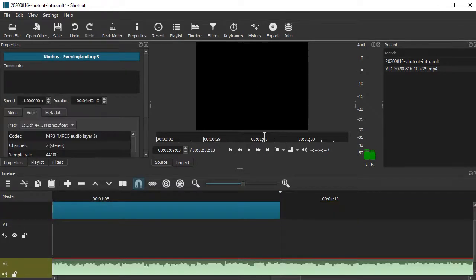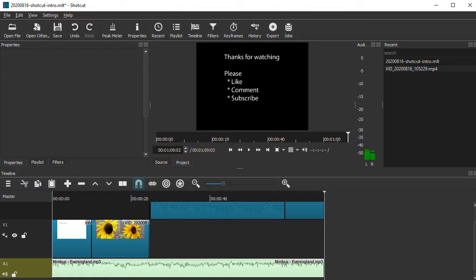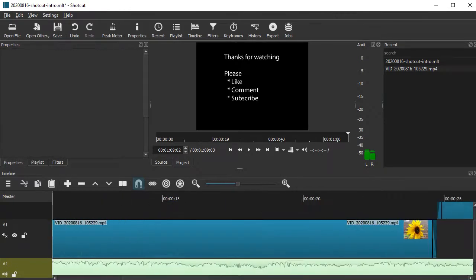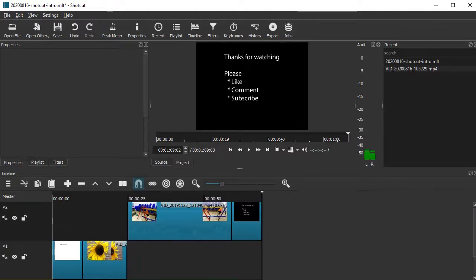Right. I want to split that, the audio track. I don't want that on the end. Right, that'll be it. It's a dodgy video. Right, so we've got a fade out, a video fade in. There's no audio because we turned both of them off. We've got the background music going on. Right, Control S to save it.